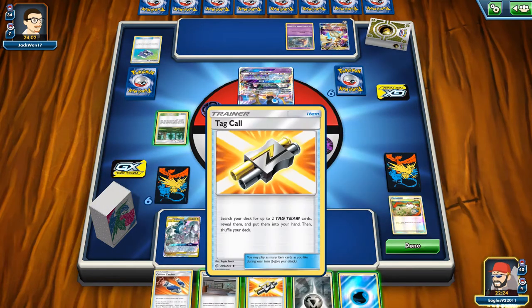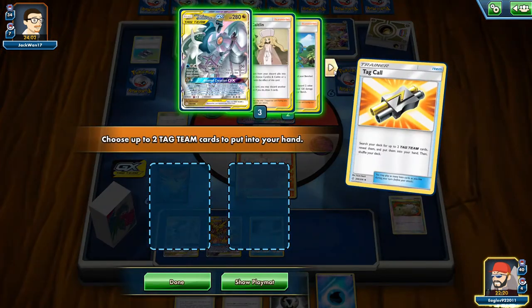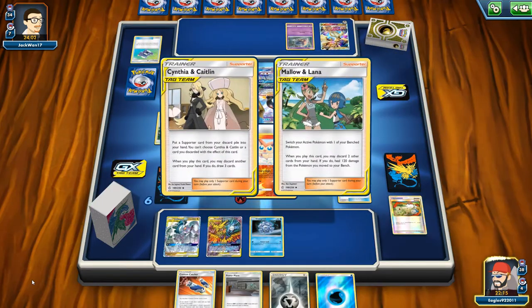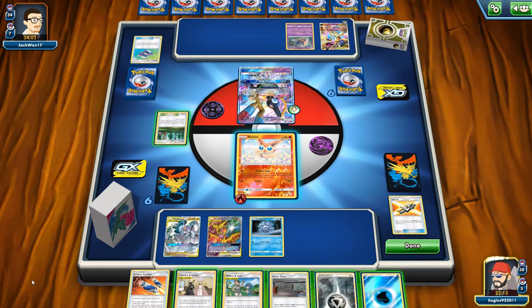Okay. Well, I'm going to tag call. I think I'll get a couple of people. That feels nice. I really don't want to get rid of anything, though, with the Cynthia and Caitlin. That's the problem. Don't want to get rid of my custom catcher. Don't want to get rid of my power plant.